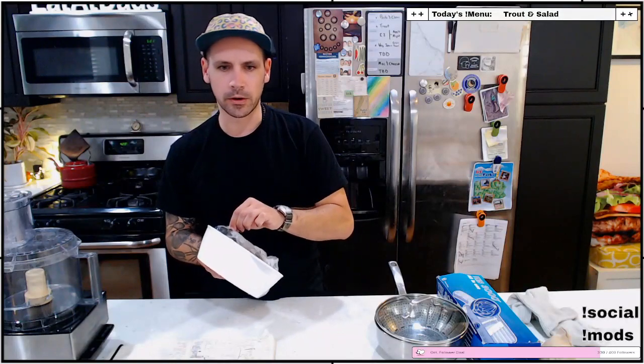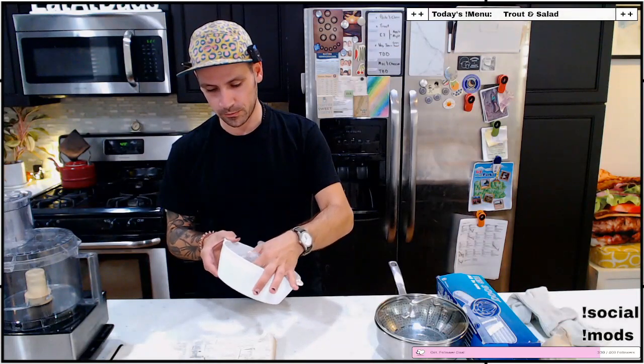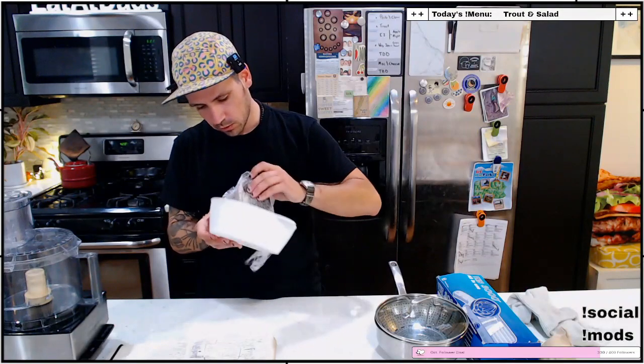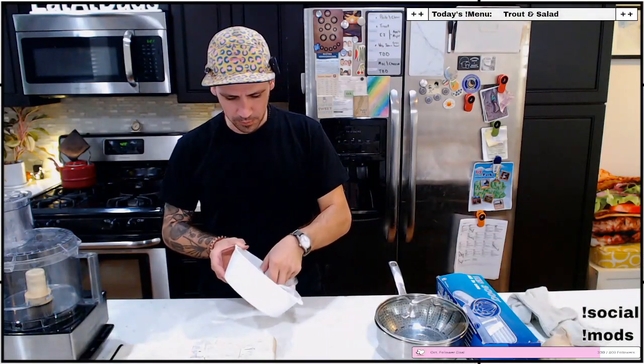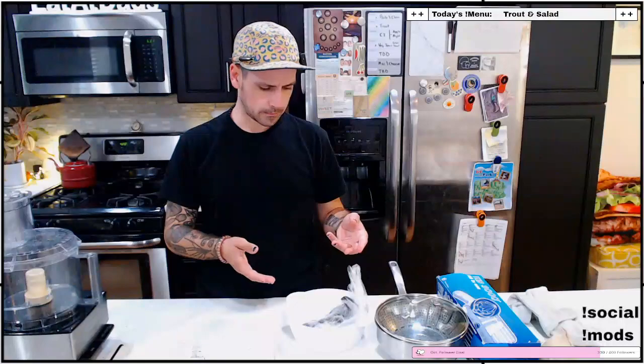With fish, I know one of the things you want to look at is the eyes, and if they're cloudy, then they've either not been stored well or they're pretty old. These guys are crystal clear, which is awesome. These have been, I believe, deboned already, but they've not been fully filleted. They still have the fins on them. They're not like fillets. You can see the head. It's fun.